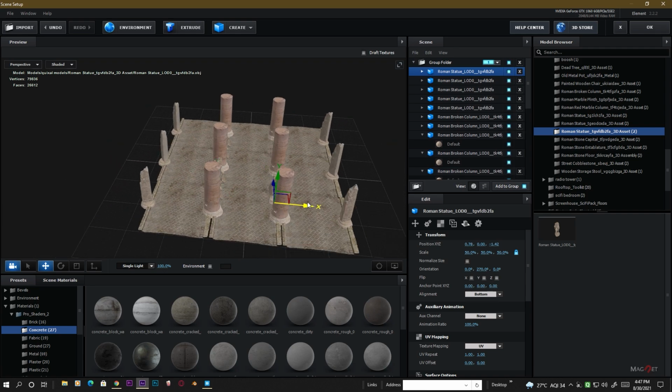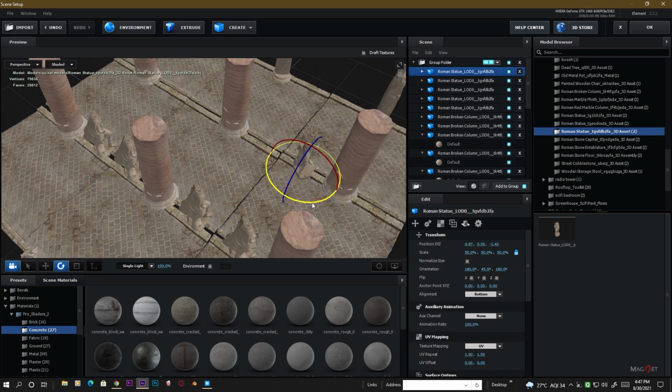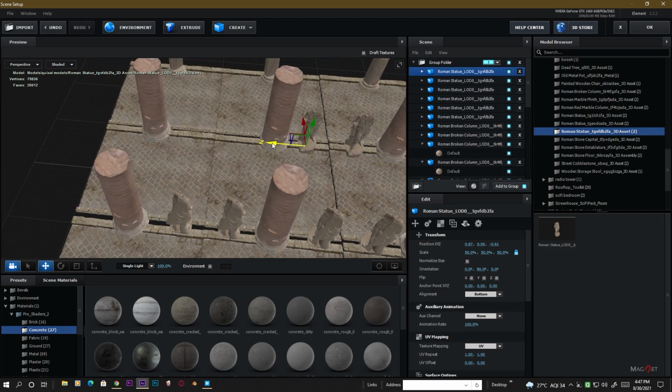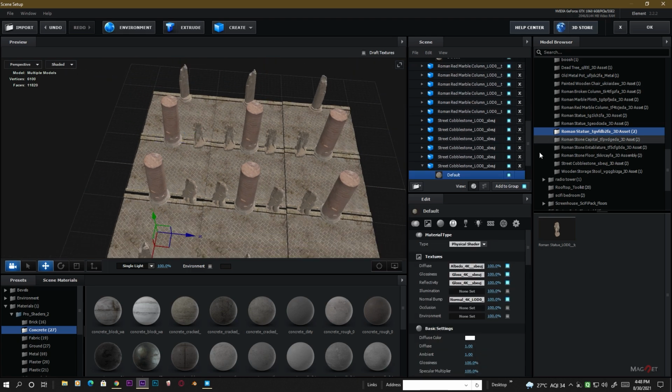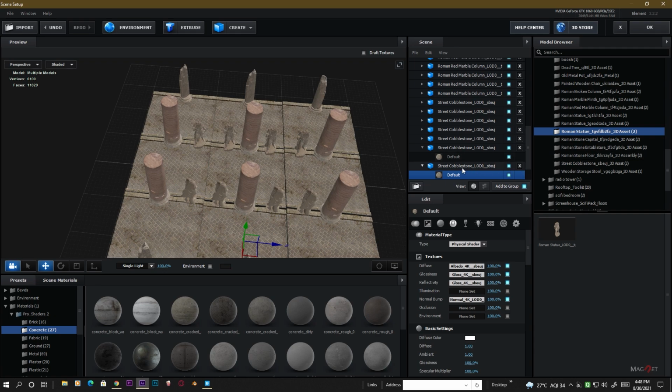Okay, and also do this side and rotate this. Okay, and do the same. So this is all not specific. If you want, you can make another design for your scene. So it is not necessary that you have to do the same that I do here.